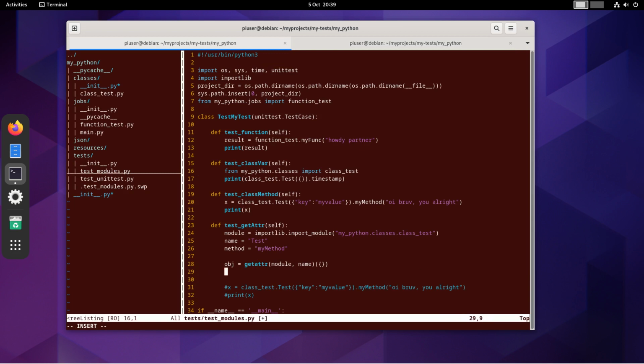Now we can do another getattr. With this getattr, we've got the object and also the method. So getattr takes two parameters: an object, and whatever you're calling from that object. Then at the end of it you're going to have arguments, not parameters. In that argument we'll have exactly what I put in here.